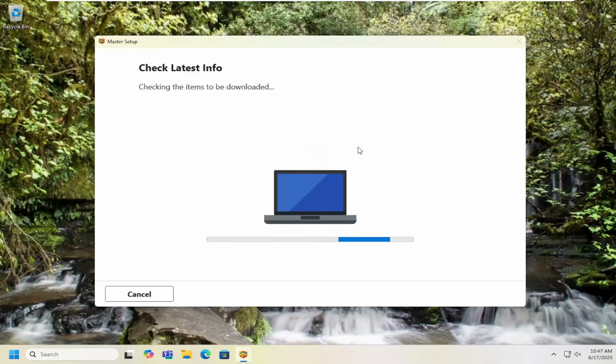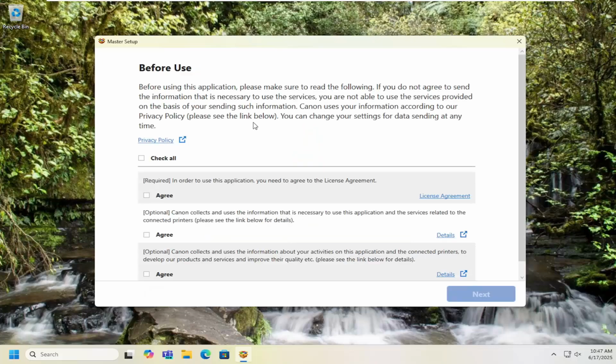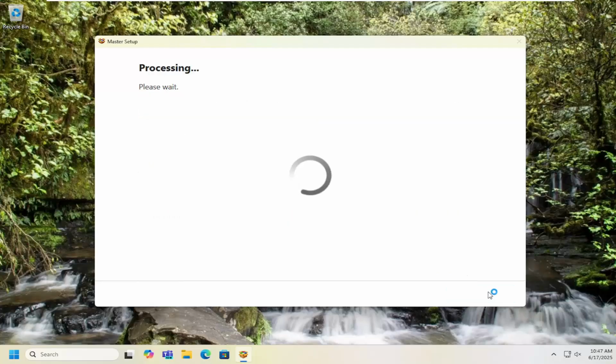And then at this point, you would follow along with the on-screen prompts of starting up the setup utility, and you can connect it through different means like I discussed earlier in this tutorial. So it's a pretty straightforward process from here, guys, and you just would agree to the terms of service, select next, and then just follow along with the on-screen prompts.